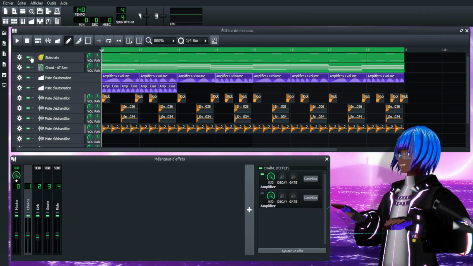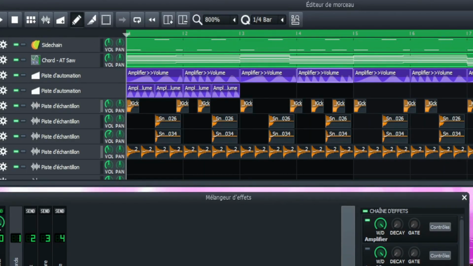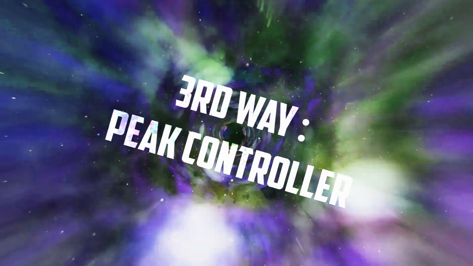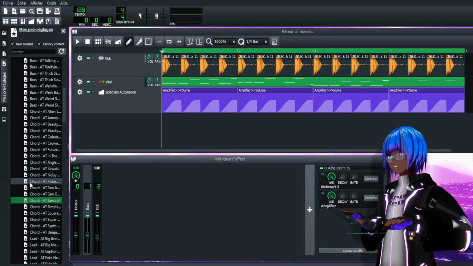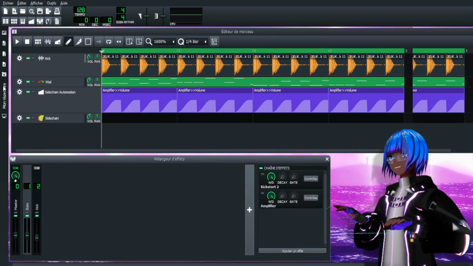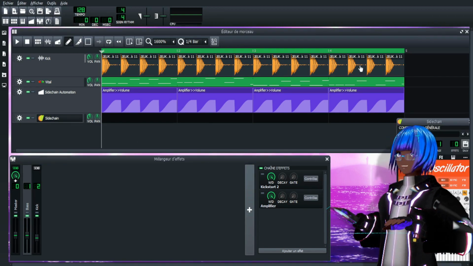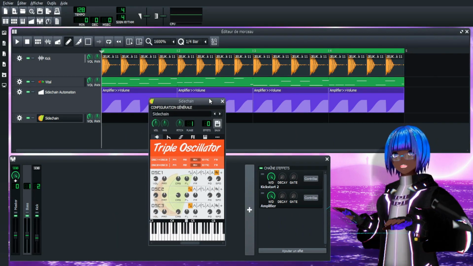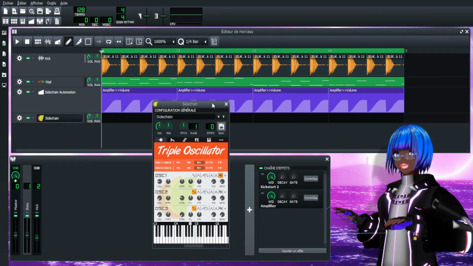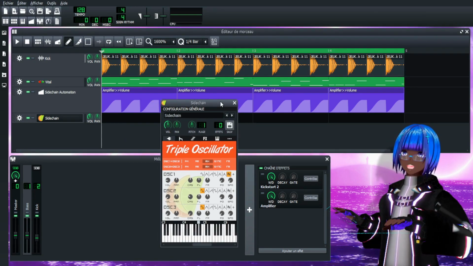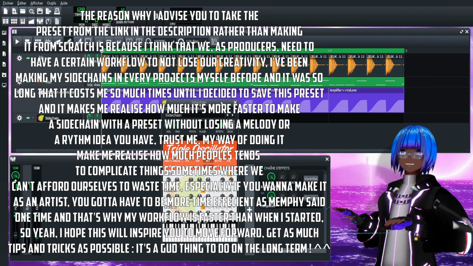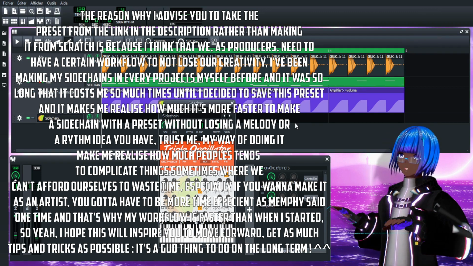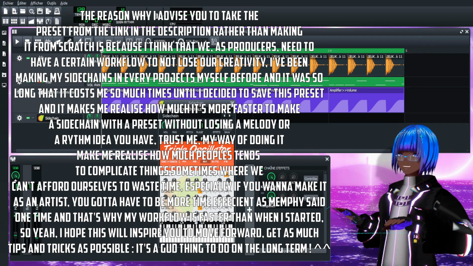And so the last thing, I showed you these things the whole time. That's the ultimate thing you could ever do actually. We're gonna take the sidechain thing here. Actually, I'm gonna put the XPF file in the description, because I don't want to teach you exactly how to make it from scratch. Some other people did if you really want to know how to make it yourself. But personally, I feel it's a waste of time to teach you from scratch. Just use the preset and do the thing as I show you, and it's gonna be much faster.